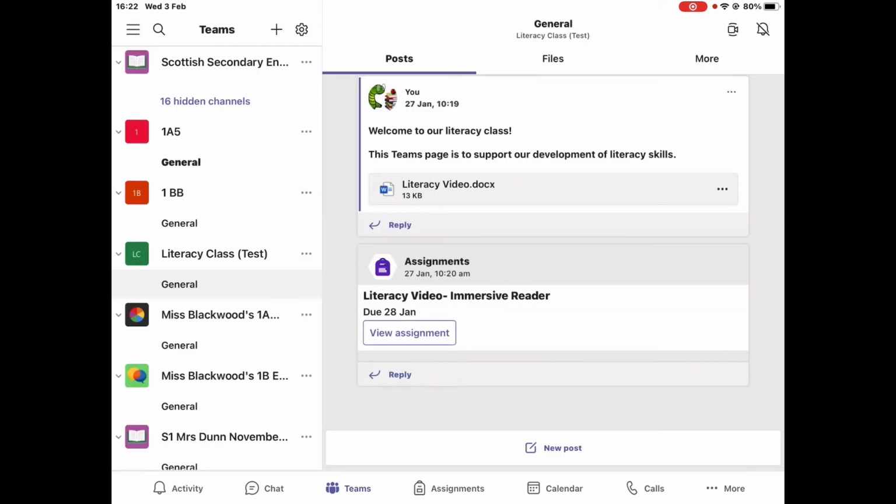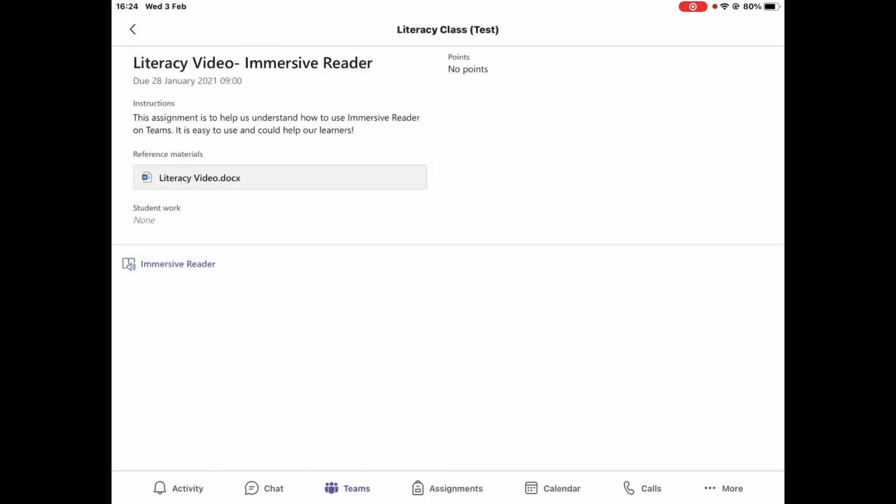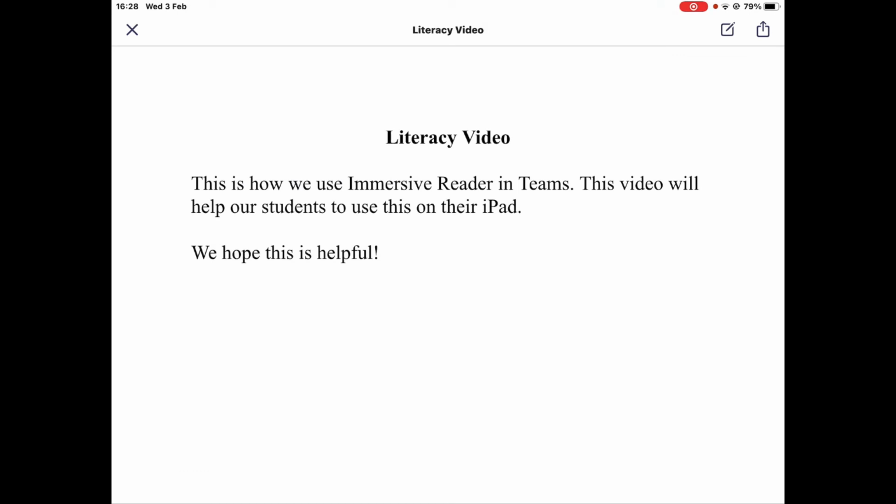So I go here and I click View Assignment again like I did before. You can see here that after the instructions, the teacher has also included a Word document. So oftentimes for assignments, your teacher will give you a task and attach a Word document for you to work in. So I'm going to click on that just now. I've now opened a preview, but what I want to do is edit the document. So I'm going to click on the Edit button in the top right.